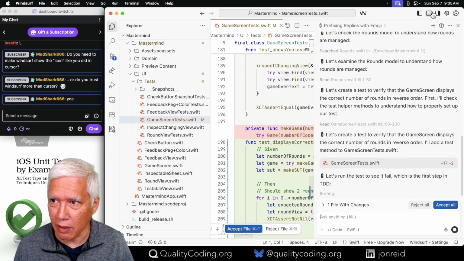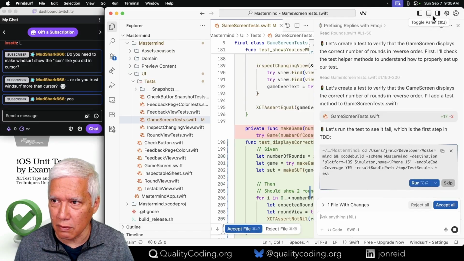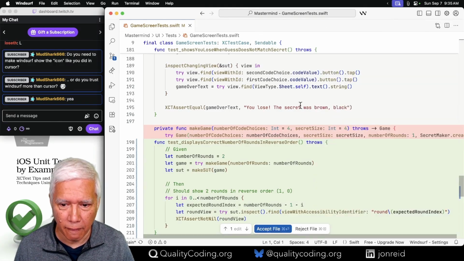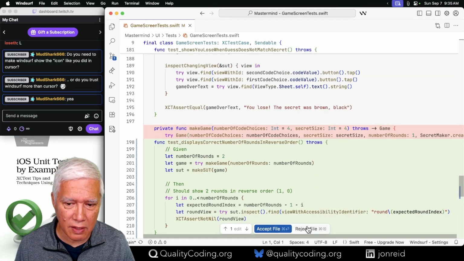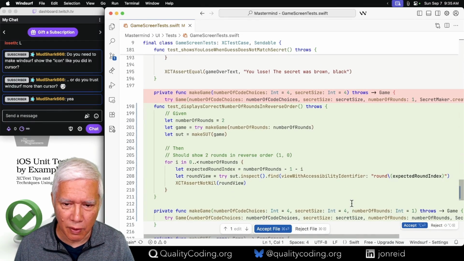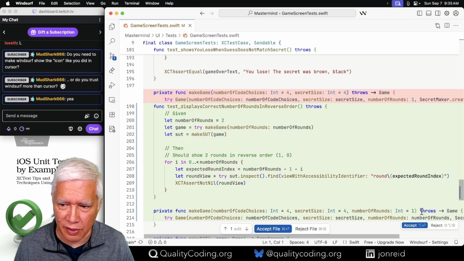All right, now we'll start to see some of the power of this, maybe. This is the code review, what it looks like in Windsurf, that it's like, do you accept the whole file?